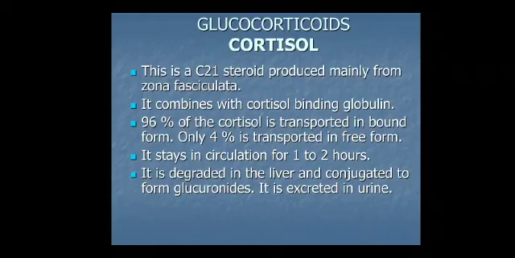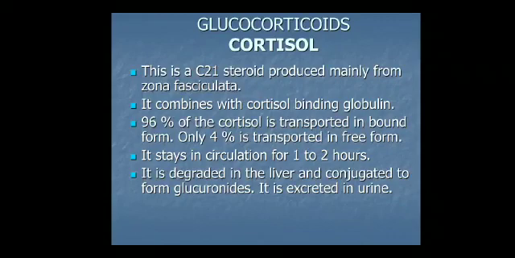First, this is a steroid hormone, C21, which is produced mainly from the zona fasciculata. As I already mentioned in the last class, all these hormones are synthesized from cholesterol. Now you just have a look at the steps. Just see the book and see the steps involved in the synthesis of glucocorticoids.